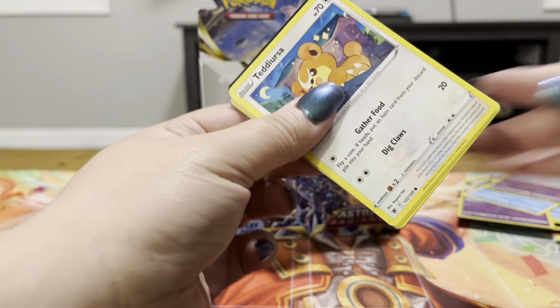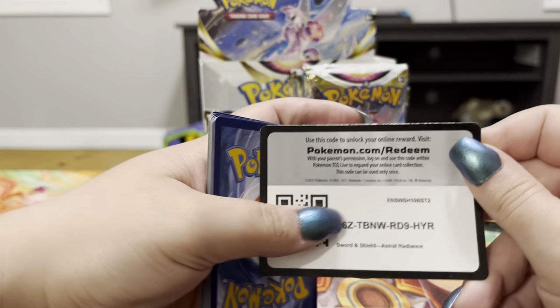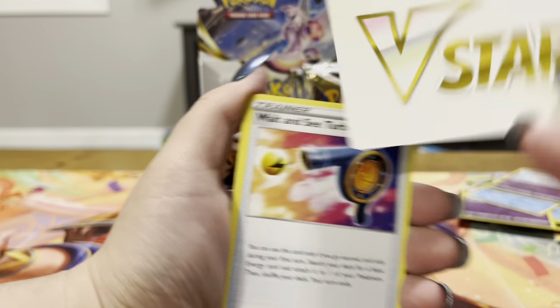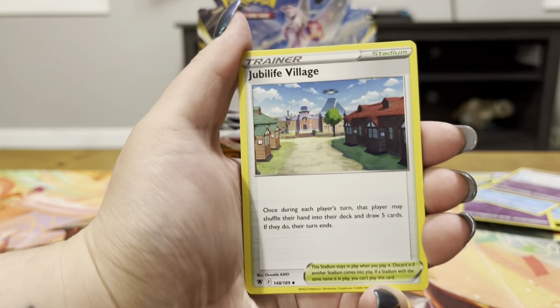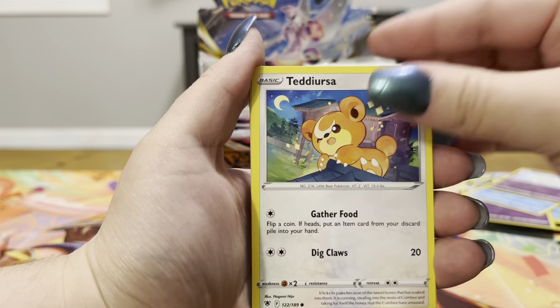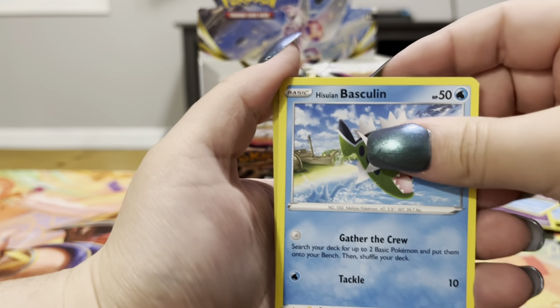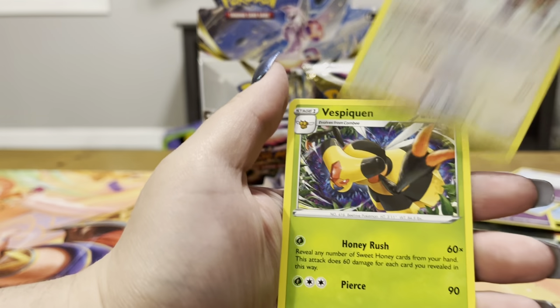Ooh. Pack didn't want to open. Come on, there we go. Two, three, four. V-Star. Wait and See Turbo. Duosion. Jubilee Village. Teddiursa. Mantine. Scyther. Basculin. Voltorb. Reverse Hoothoot. Non-holo Vespiquen.